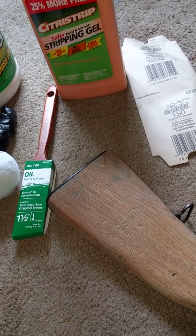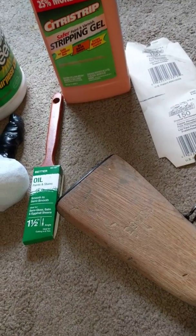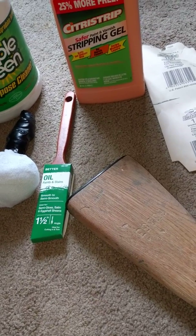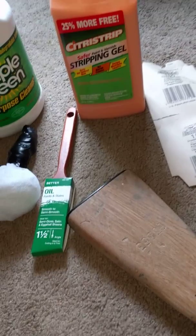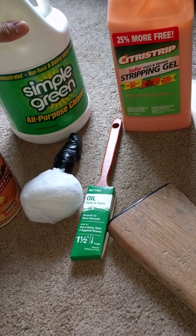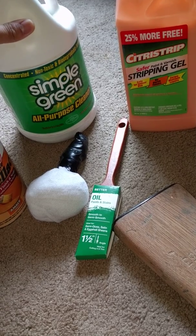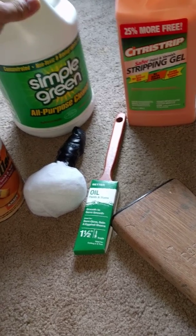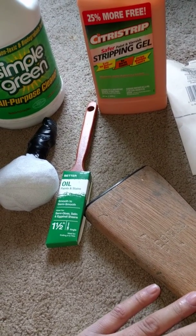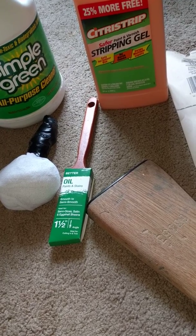Before you sand it down, to clean your stripping agent off, you want to mix some Simply Green in there. It doesn't matter what ratio you use, but put that with hot water, and you're gonna need a really fine brush. Scrub the Simply Green on the stock, get all that stripping gel off and all of the excess Cosmoline and everything off.